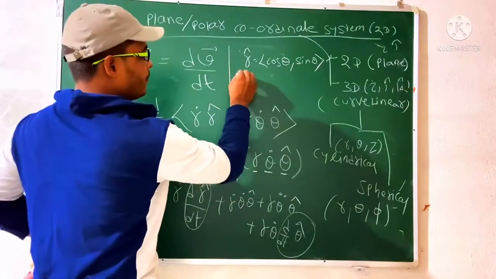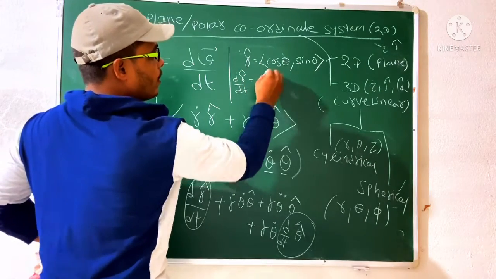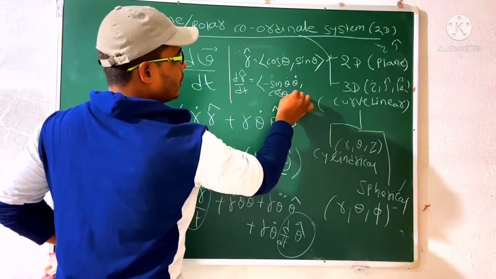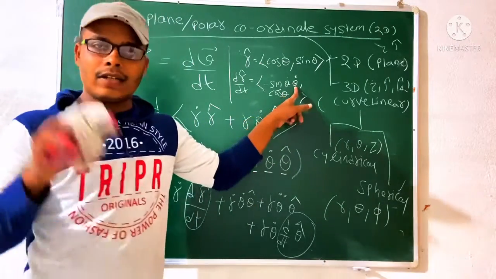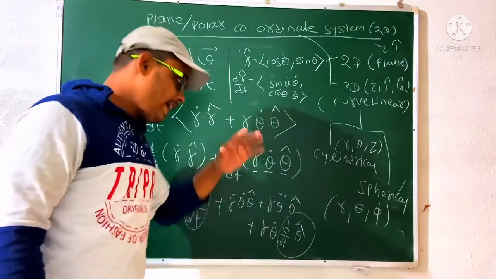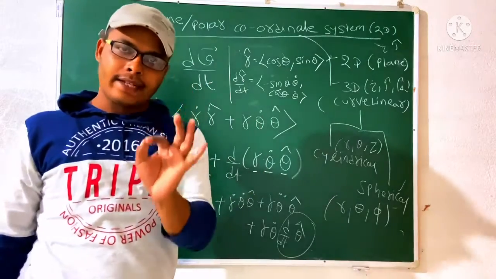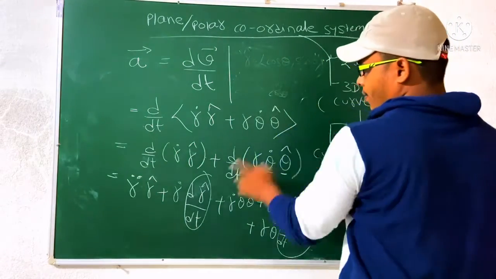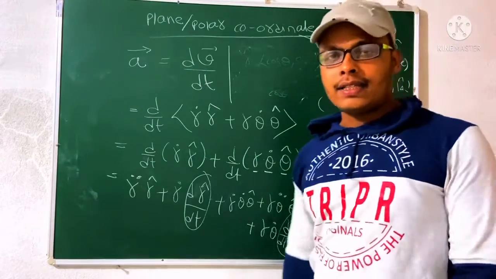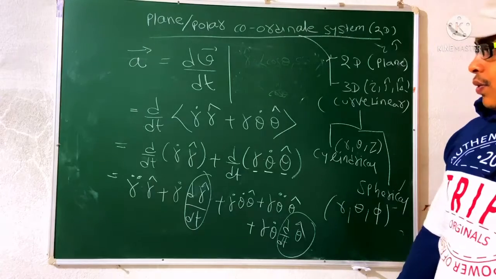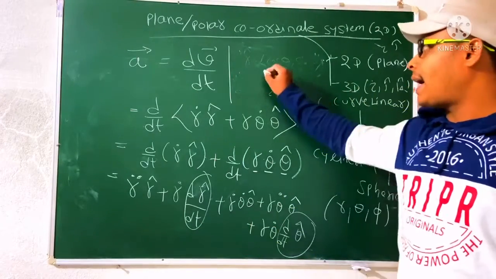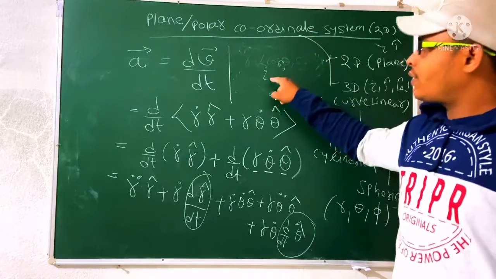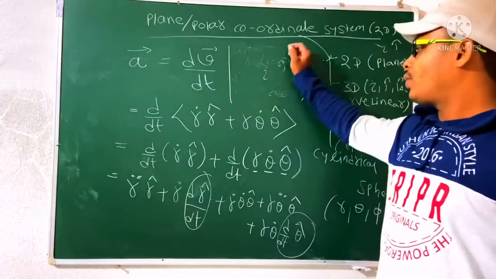So when you do the derivative, that will become minus sin theta theta dot, and the next one will be cos theta theta dot. But remember, this is minus sin theta theta dot i cap plus cos theta theta dot j cap. Then again substitute that i cap and j cap in terms of r cap and theta cap. Then you will obtain the derivative in terms of r cap and theta cap only. So you will obtain the acceleration. So try to do the acceleration. I already told you this. Remember this derivative you will obtain in terms of i cap and j cap, so you do the derivative in i cap j cap, then substitute this i cap j cap into r cap theta cap. That will give you the total acceleration.